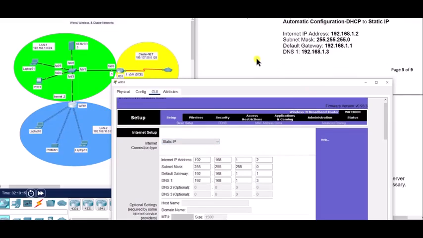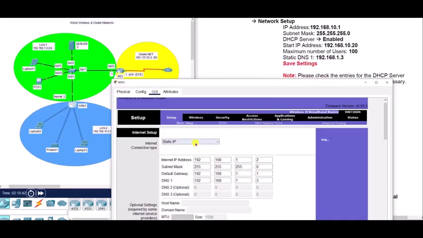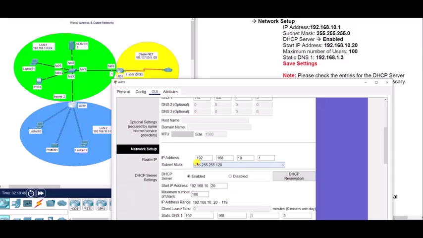As soon as you do that, it's going to provide you this space over here. You need to provide the internet IP address, which is .2 coming from the green area, then subnet mask, default gateway from FA00 of the previous router, and then DNS, same thing. You're familiar with this, okay? Now next step is network setup. Okay, so network setup is right below that over here.